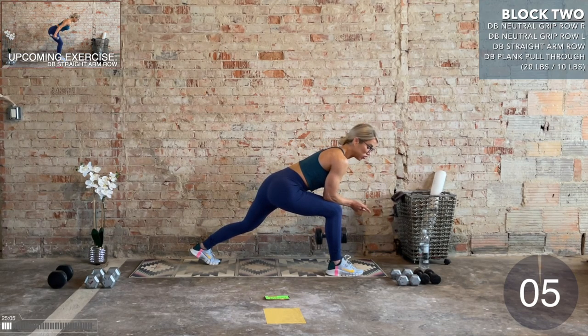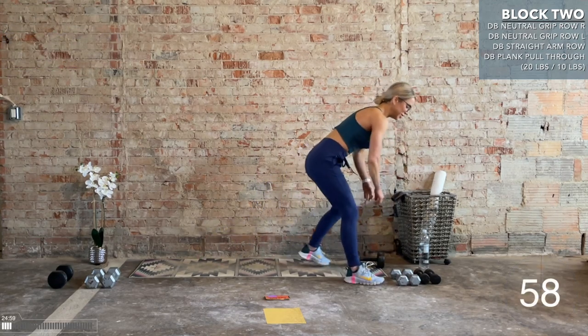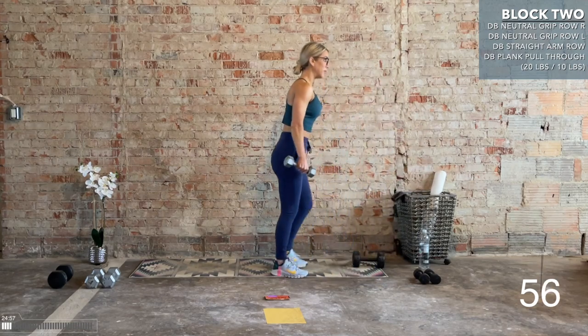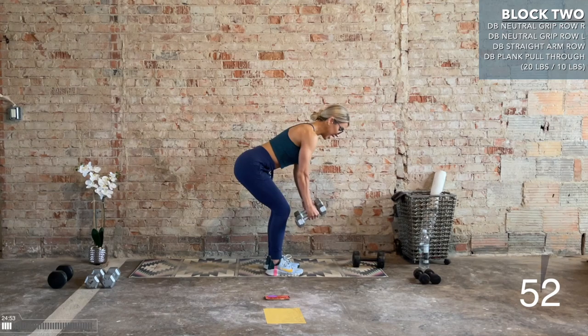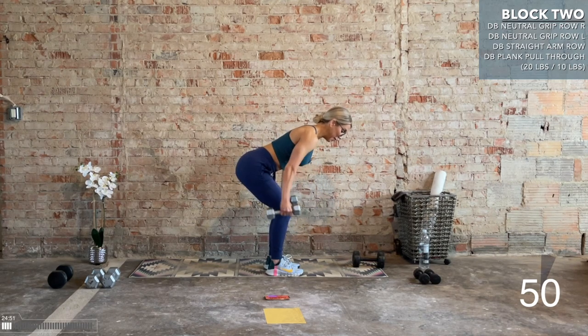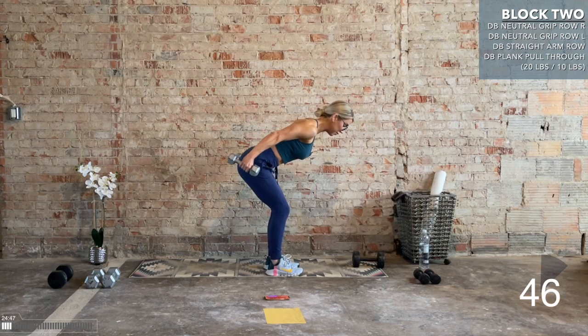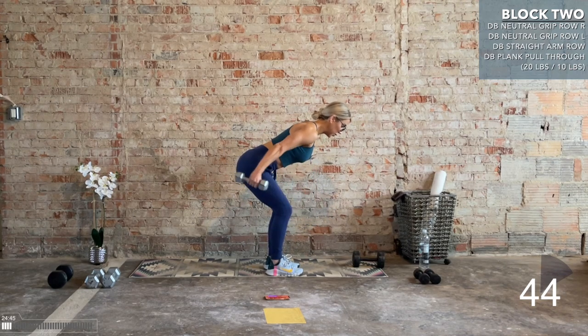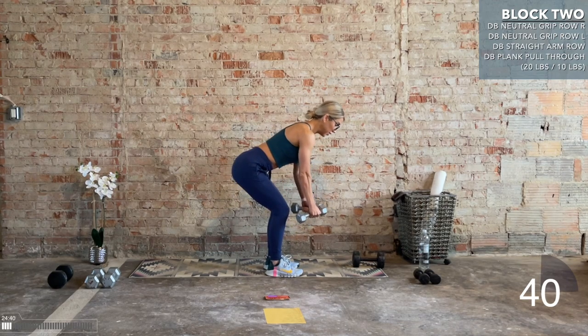Next exercise, I'm going to drop to these 10-pound weights. We have straight arm rows, hip hinge position. All right, so this may be new to you. We're right here. So same motion, lighter weights. Keep the arms straight as we take the same path, so back and then up. Core stays tight. Dumbbells go back up towards the hips. So this is going to target your lats.